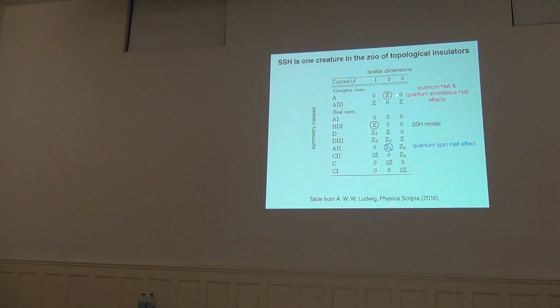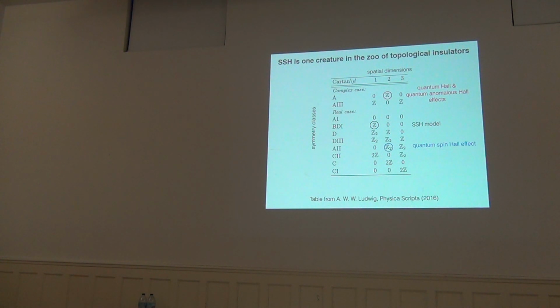And I think in the second talk, so this is here. These are symmetry classes, and these are dimensions, these spatial dimensions. I was focusing on one dimension, so that's this column. And I was focusing on a case with certain symmetries; the symmetry class names are here. I don't want to go into details of what they mean. The point I want to make is that this SSH model can be fit into this BDI symmetry class, and that means that its topological invariant is an integer number.